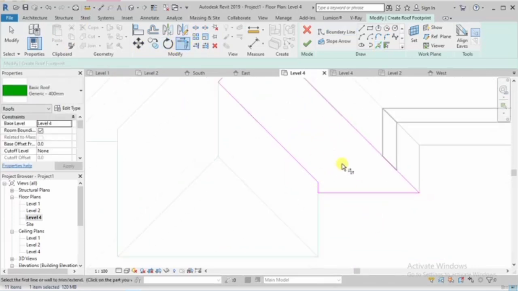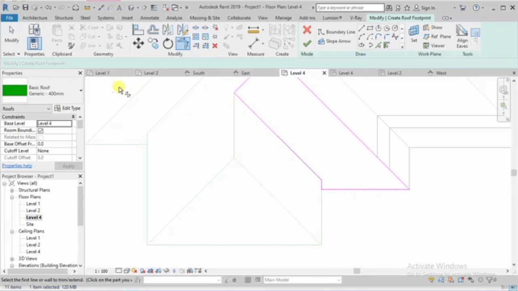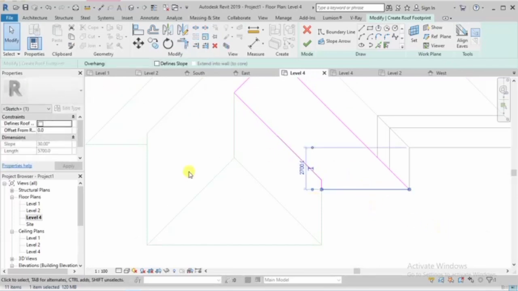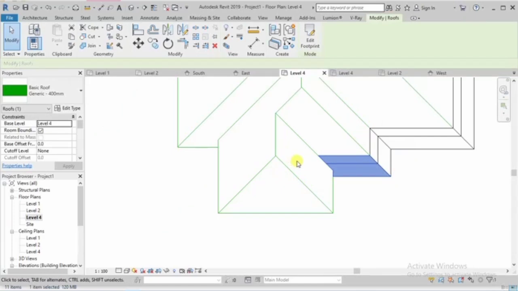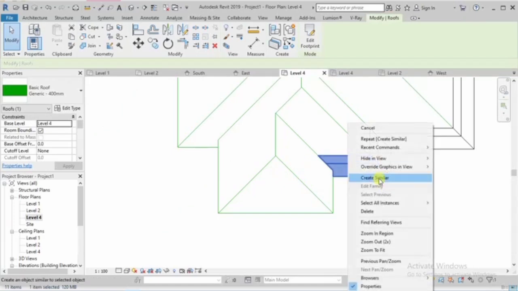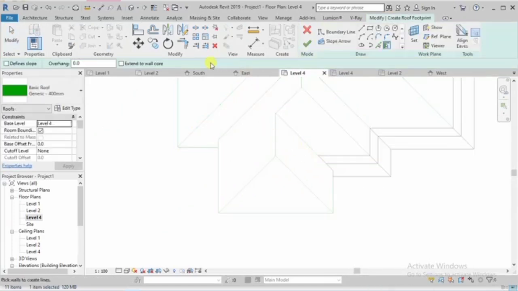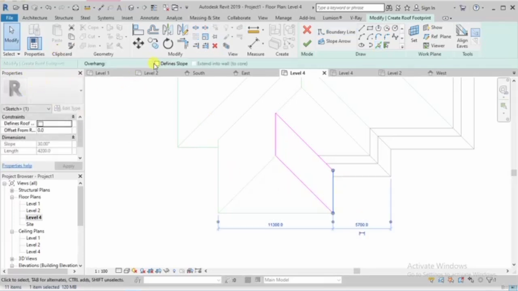All right, then when I'm done with that, I'm going to escape a couple of times, select this, and then define slope, click finish. The same thing happens here. So I'm going to right click, create similar, click on this, and this. All right, then escape a couple of times, select this, and then define slope.